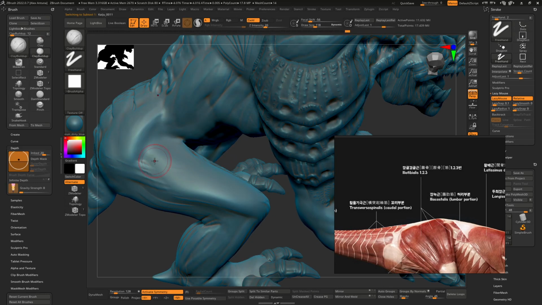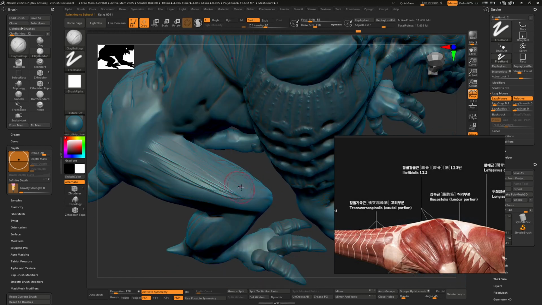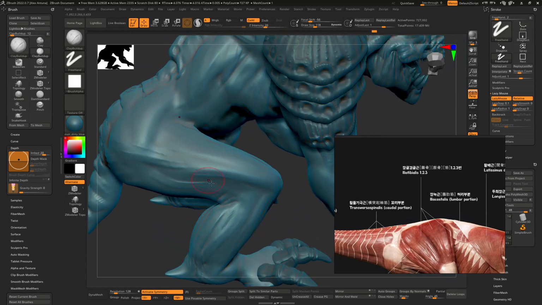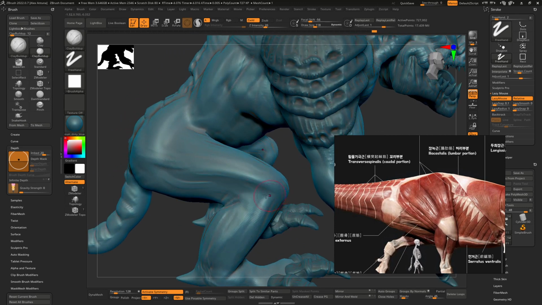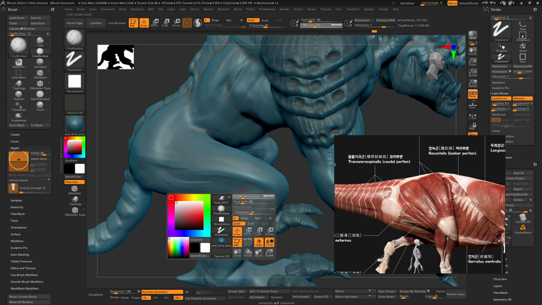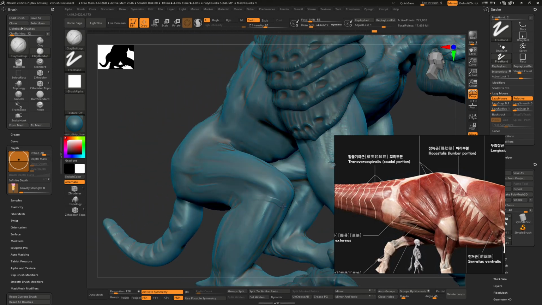Oh, no wonder it wasn't. I was like, why is this not working? Brush doesn't work. And so I'm going to just add in some little detail. I can drop down the resolution. I'm just going to get in here. I can start to add in a little bit to connect this leg. You can see that there's a connection there. Call it a kneecap or something, right?